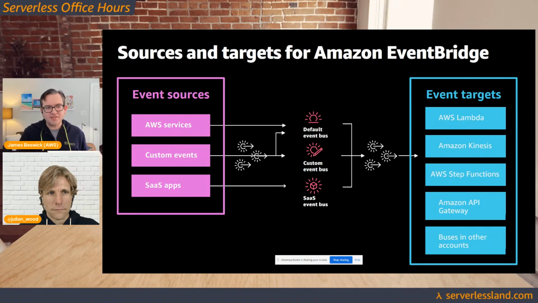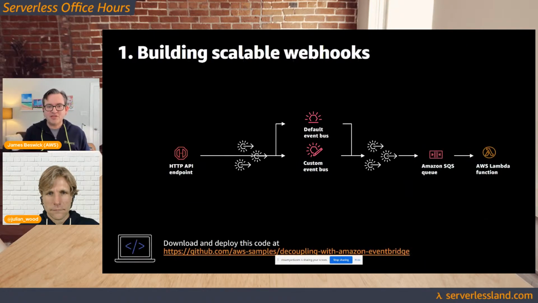And so when you look at this, essentially you're looking at things that produce events and things that consume events, and then the rules in between to match one to the other. And that's really all that EventBridge does from the point of view of configuring it to do things. And what's really interesting is how you can then use this to start building these decoupled applications. So I like to look at this one. It's called the scalable webhook.